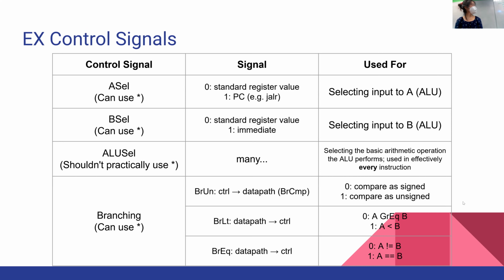Okay, so moving on to the next part. By the way, we're going to go through a lot of practice for this, and a lot of past exams ask, for this instruction, what are all the signals that get put in? It would help if you're familiar with each of these, but if you can read a data path and see that this goes from here to here, then in theory you wouldn't need a chart of which exact signal is for what, because the data path should make it obvious. But as a Hail Mary, if you want to include it on your cheat sheet, it's totally okay to do that, because no one expects you to memorize the data path.